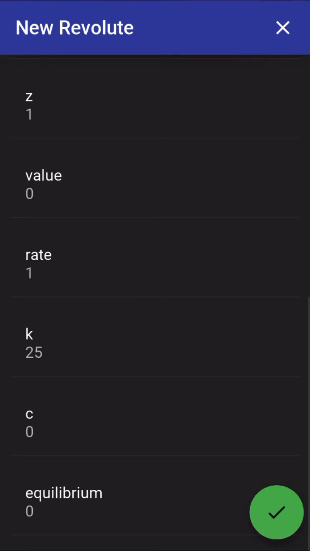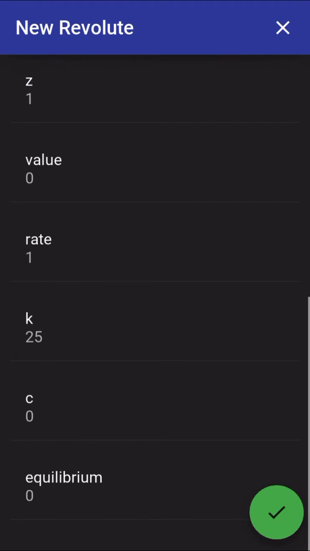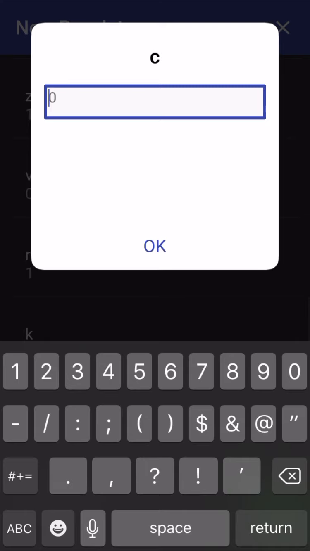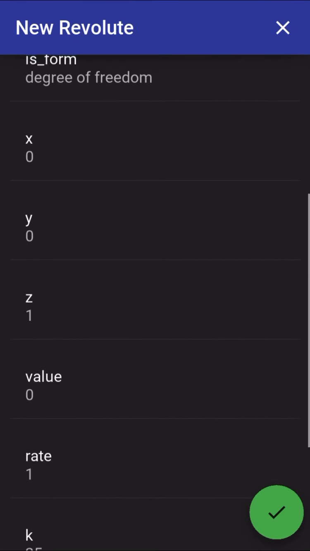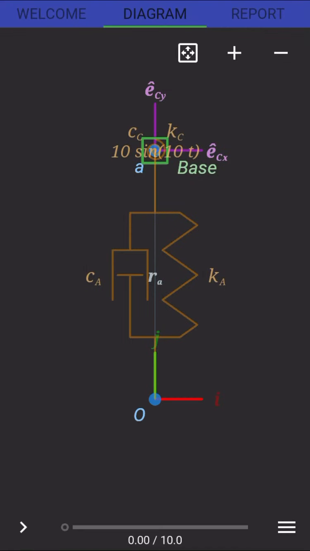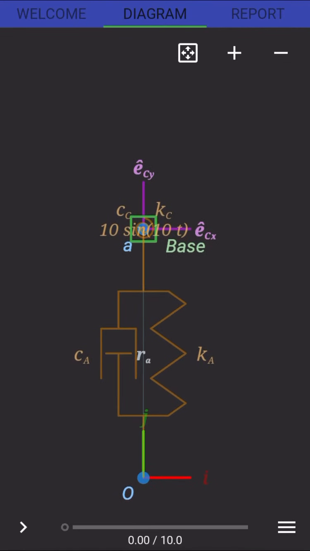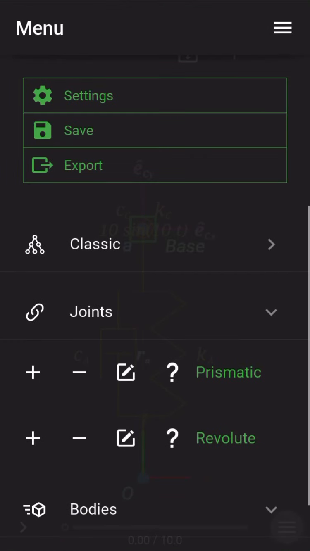So I'm going to set a stiffness value of 25 and later put a mass on top of there that has a value of 1 for 1 kilogram. Give it a little bit of damping. Equilibrium of 0 is just fine. So now we can see the purple frame created on the block right there.